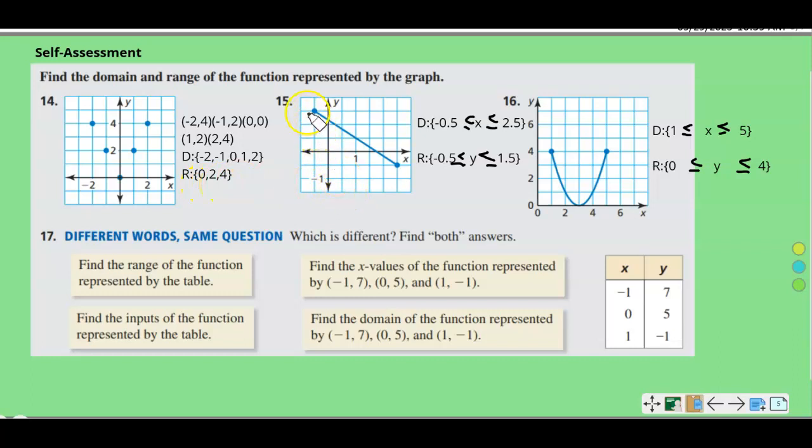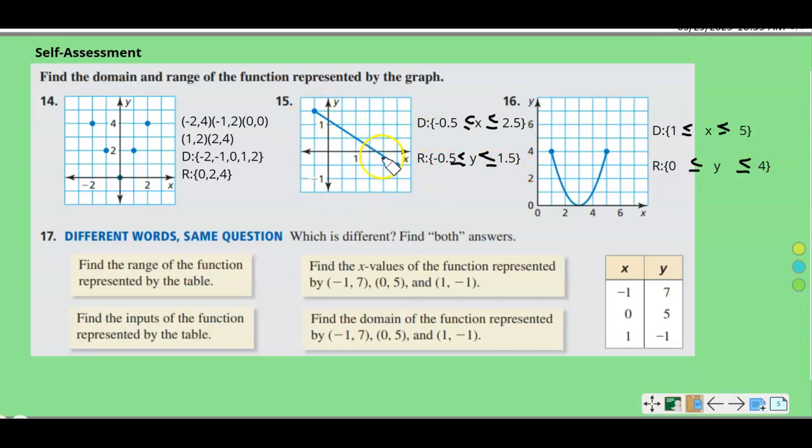All right, for number 15, again, it has closed circles and it's a continuous line. You can see that your x's, that's your horizontal axis here, and this has a -1 and a 1 and a 1. So you can see that this would be -1/2, -1. This would be 1/2, 1, 1.5. And then if you go to the left, this would be -1/2 because this would be 1/2 and 1. So you have to be careful when you're looking at the scale so that you get the domain and range correct.